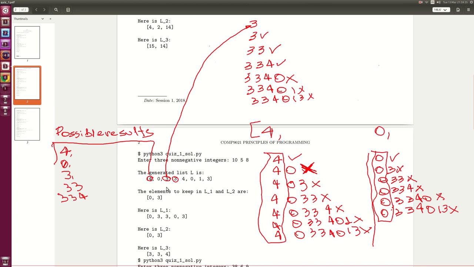So we are going to have here this same guy, 3 again. We are also going to have 3 4, which is valid. Okay, then we are going to do for this 4 everything again. 4 is valid. Then 4 0 is not valid. 4 0 1 is not. 4 0 1 3 is not. Then we are going to have 0. Then 0 1 is possible. Then we start from 1. Then we have 1 3.